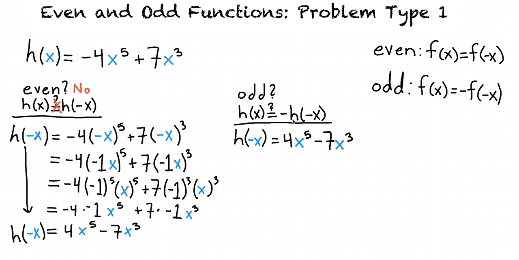Now to find negative h(-x), we need to multiply both sides of this equation by negative 1. On the left side, this gives us negative h(-x), and on the right side, we have negative 1 multiplied by the entire expression from our first step. To simplify this, we distribute negative 1 to all of the terms on that side of the equation, and this gives us negative h(-x) equals negative 4x to the fifth plus 7x cubed. This expression here is the same as our original function, which tells us that h(x) is equal to negative h(-x), meaning it does pass the test for being an odd function.